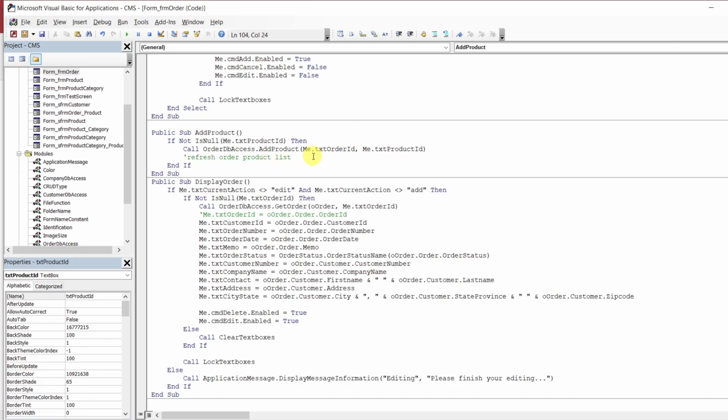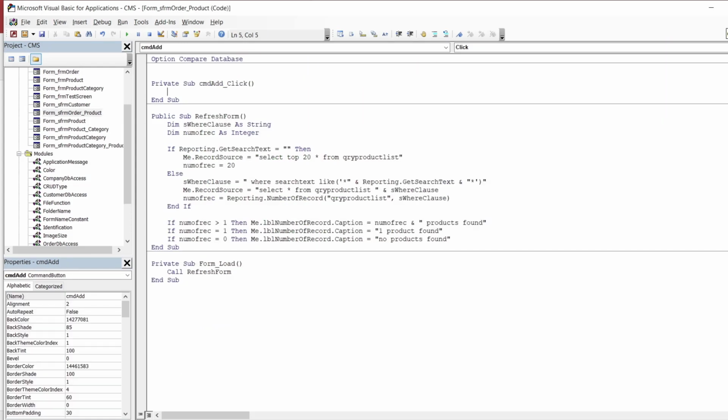All right. So once we add, we want it to display. So we'll come back to this later when it's ready. And now let's close this order form order.